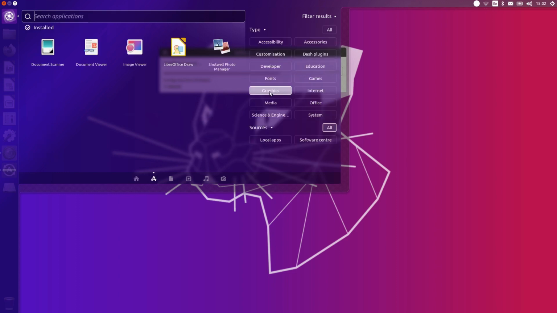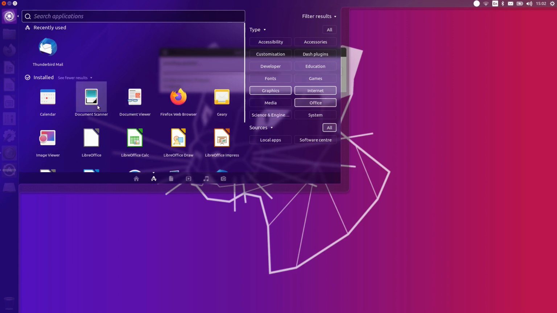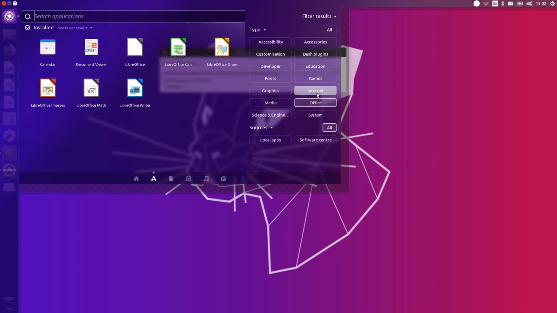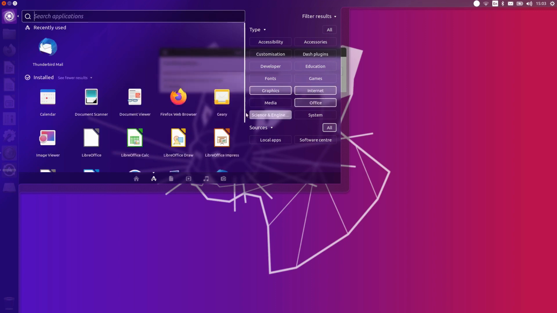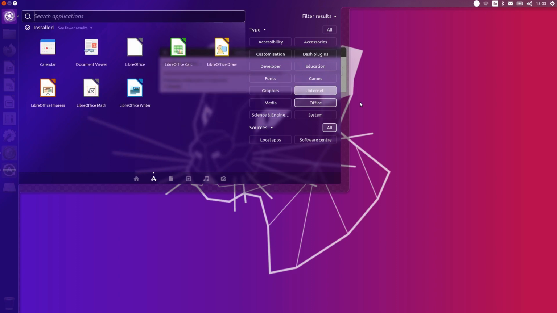Who knows? Okay, so we can filter by graphics, internet, that's Thunderbird, Office, so you've got your Office programs there. Well, actually, as I'm filtering, they don't turn off, do they, as you go? So okay, you can filter by Office. So you can check off. You can individualize if you want Office and graphics and internet to be filtered all together. You can do that. If you want just Office, turn them off. So that's pretty handy, I must say. Those filters. Quite good indeed.